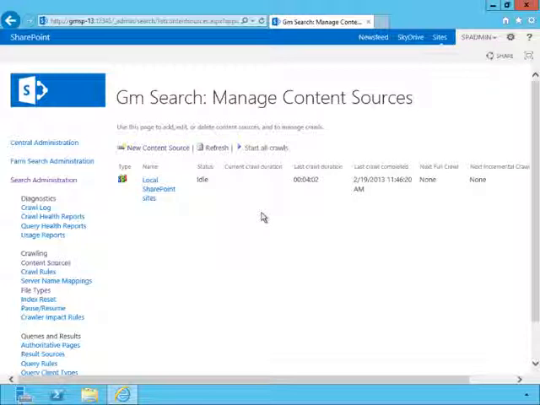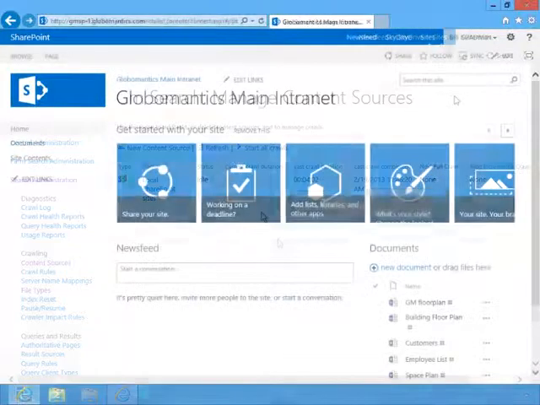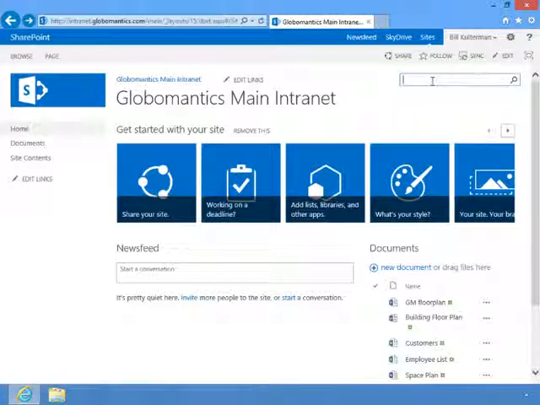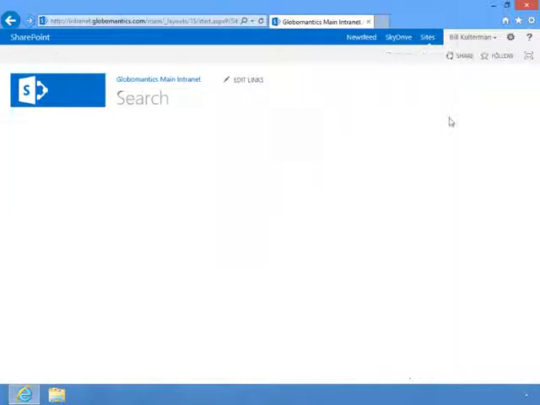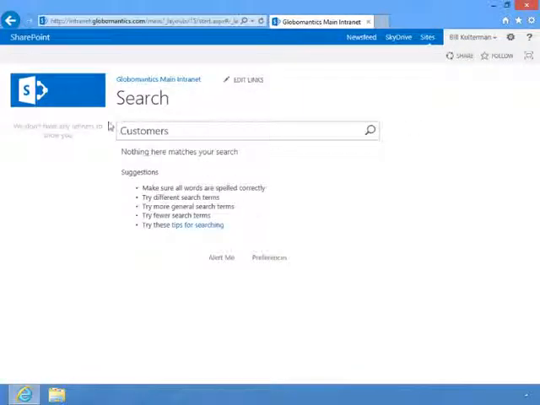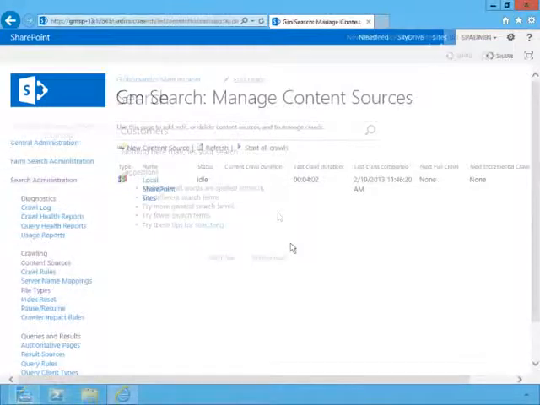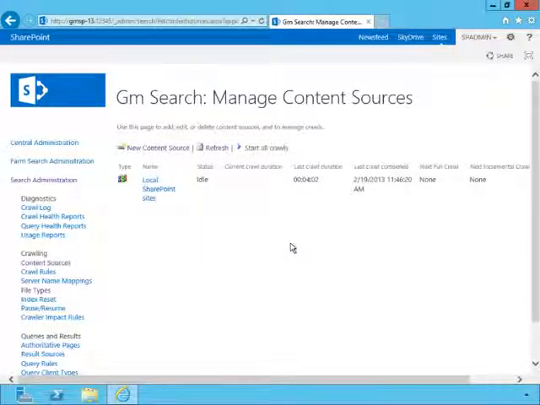In fact, before we go any further, let's go back to our intranet site and do another search. All right, so we're going to try the same search again. We run our crawl. So now we figure, hey, everything's going to be great, and still nothing. Told you it wasn't going to work. Why? Let's go ahead. We got to find out what happened, and we got to fix it. All right? So let's get back to our server. Now, to find out exactly what went wrong, we need to go ahead and take a look at the crawl log.